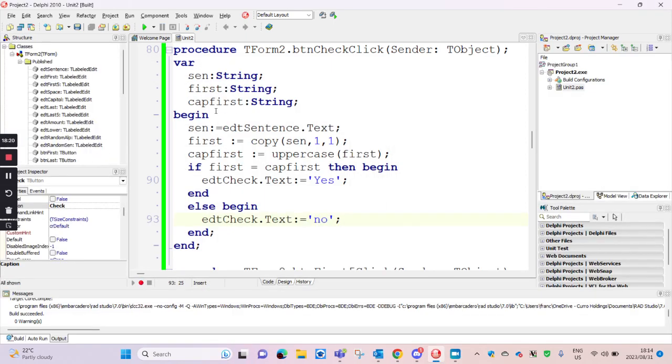So a quick run through again. We extracted the sentence. Then we got the first character out in its original state. Then we took that first one and we made it a capital letter and put that into another variable. So both these two variables have got the first character inside. The only difference is this one is how it was, and then we took that one and we made it a capital letter. And then we went to check. If the original is equal to the capital letter one, that meant it was a capital letter. So then we can say yes. And if they're not equal, it means it wasn't a capital letter.